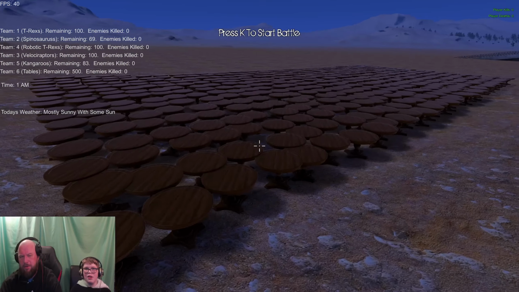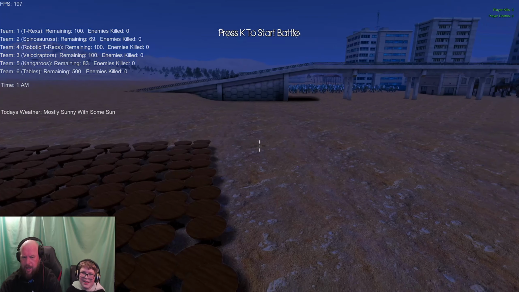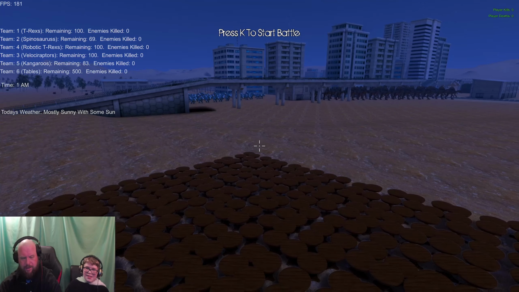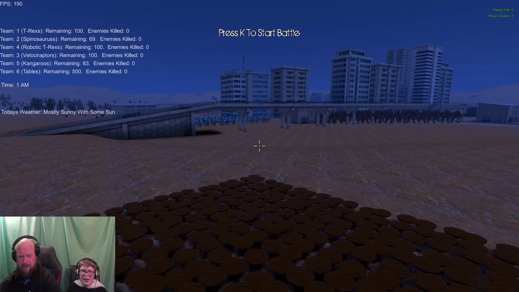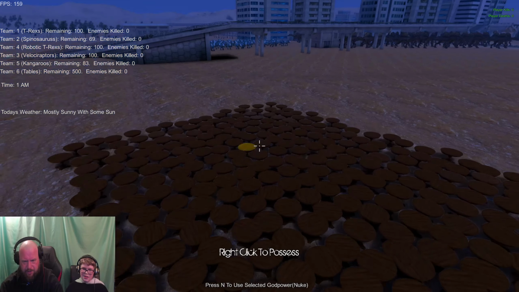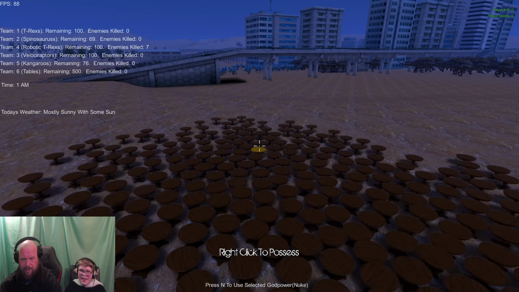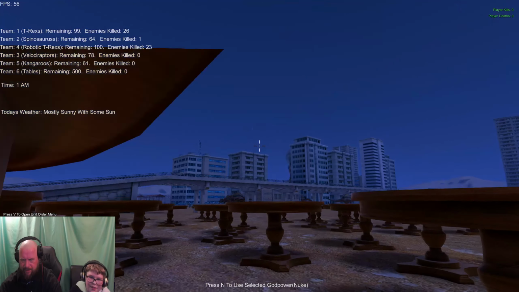I was going to say, if the tables win this because of like the OP-ness, that would be so funny. I'm going to stick by the tables because I'm just really interested in what the table can do. Yeah, because I assume most of these are just going to be bites. I want to know what the kangaroos do. Okay, go. Go tables. All the tables do move. Very slow. Let's check their health. And they have 400 health. They're not winning. What's their attack?